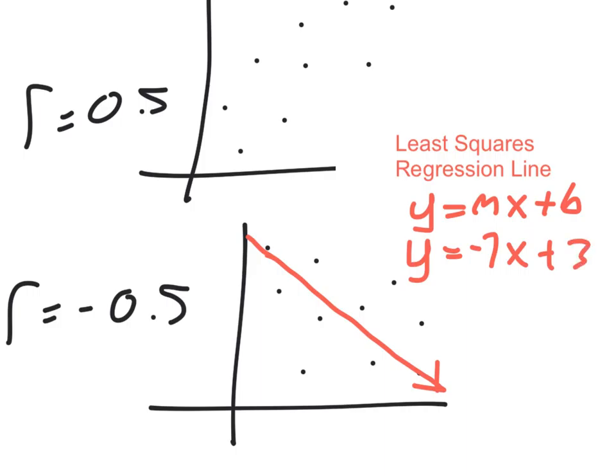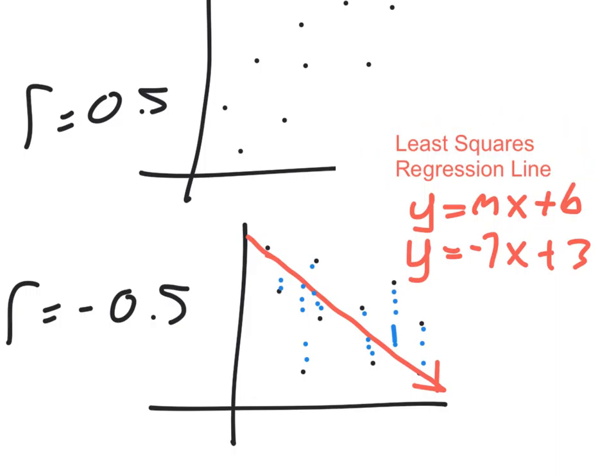If you get a negative slope, then you have a negative trend like this. If that was a positive, and that's supposed to be a 7, my handwriting is terrible, but if that was a positive 7, it would be some sort of positive sloping trend. The least squares regression line tells us the equation of the line that best fits the data. What your computer does is it calculates the distances apart all the data points are, and it finds the line that minimizes all these distances I'm drawing in blue here. It minimizes those distances so you have a line that cuts through all the data.